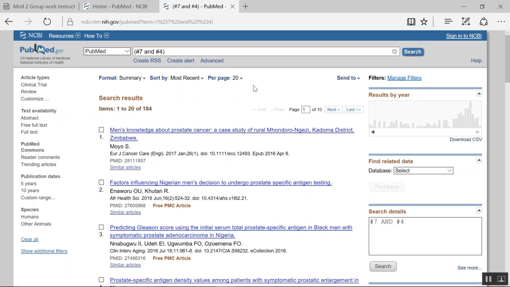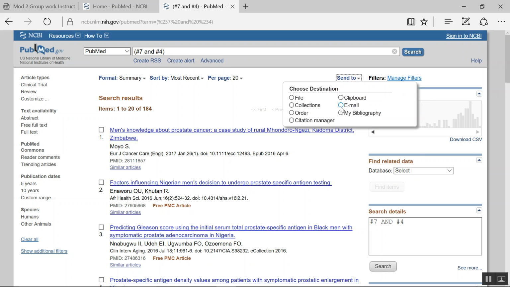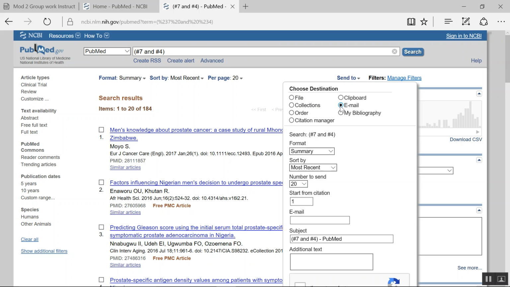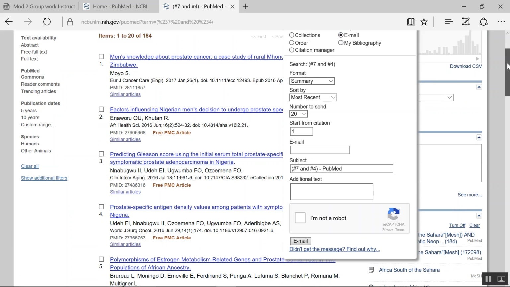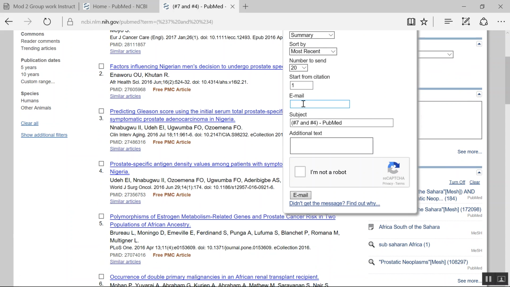So I go to send to, then hit on the email, and then put my email address here.